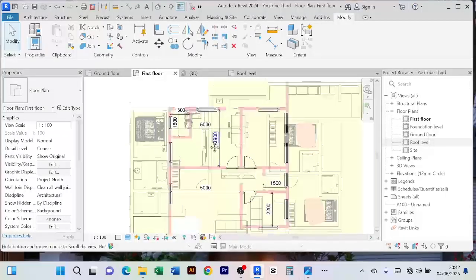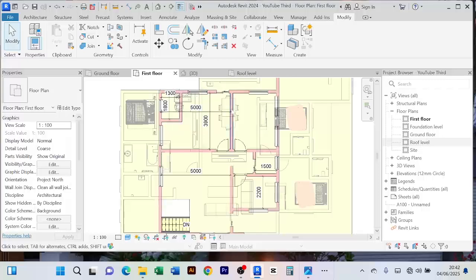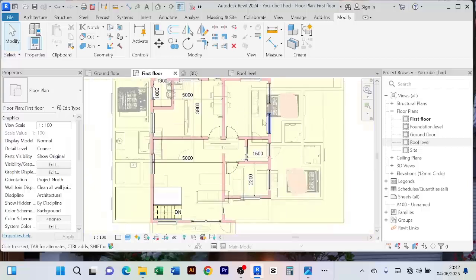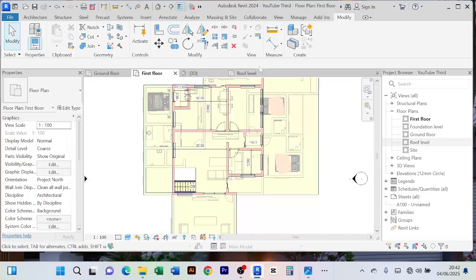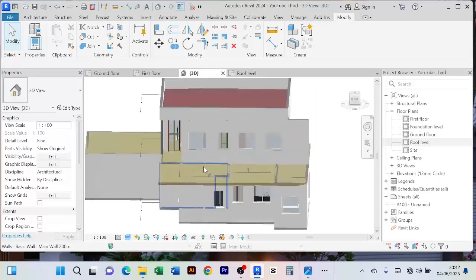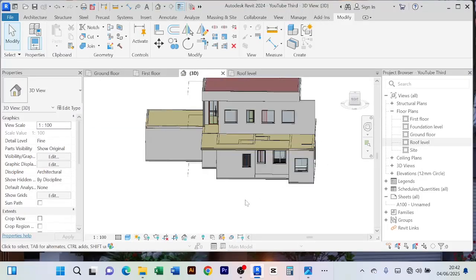And for the first floor, I remember giving you an assignment of furnishing the interior of this room. Make sure you place all the components necessary for these rooms to function. We have already put the doors and the windows, so we have created the roof. We are only left with the facades. So when we come back, we shall start facading this building.